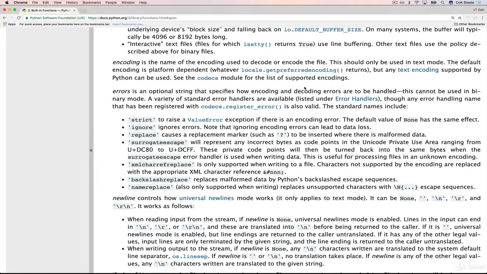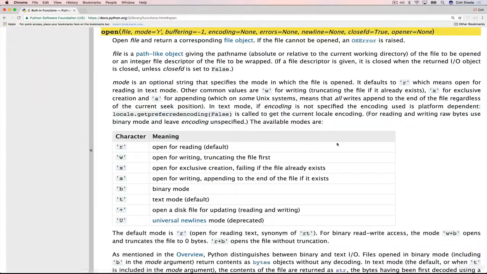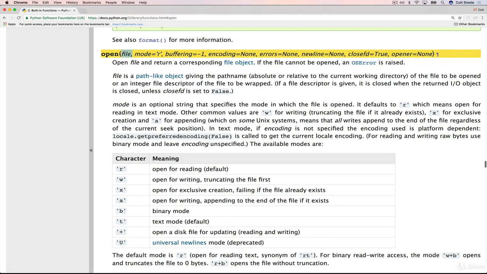Quickly, I'll show you the documentation. If you go to the very top, built-in functions, and click on open, you can see that open has a lot of parameters. You can pass in a bunch of arguments, but we have to pass in file. It's the only one that doesn't have a default. So file is dictionary.txt or the Alice in Wonderland story, or whatever the file is. And as you can see, it opens a file and returns a corresponding file object. If the file can't be opened, if it's corrupted or you don't have permission to open it, then an error will be raised.